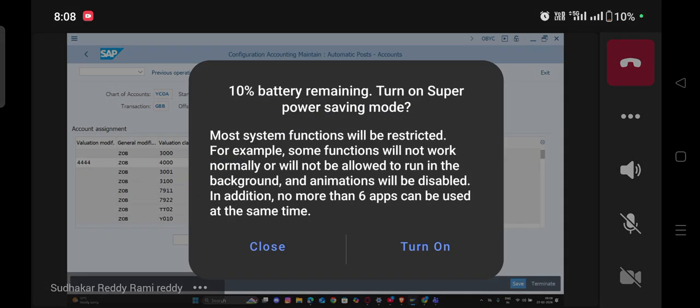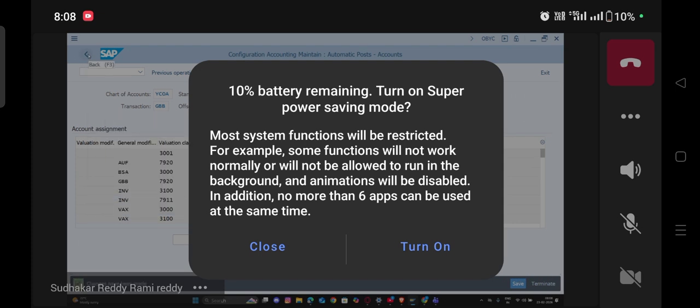You may enter description of GL account while creating GL account. You may enter GR without PO, etc. Next save.